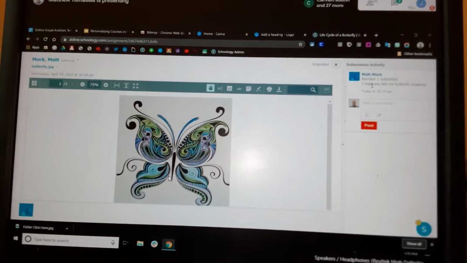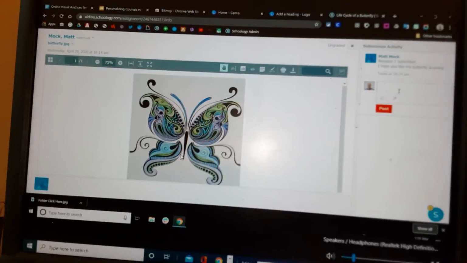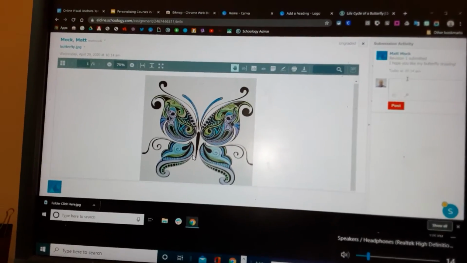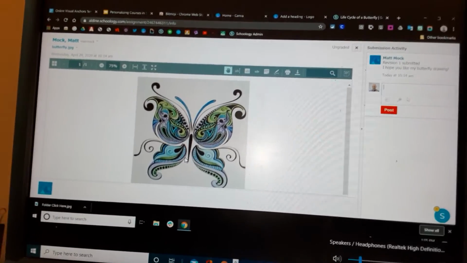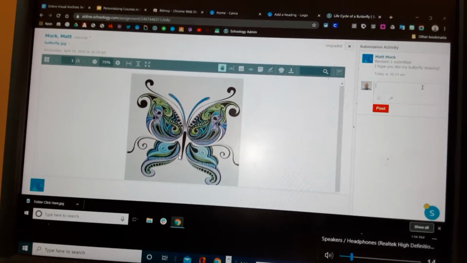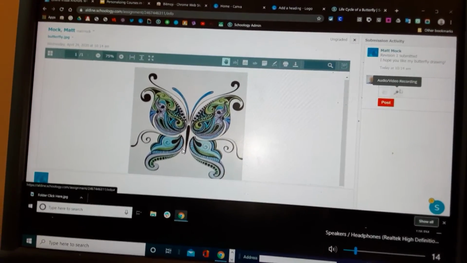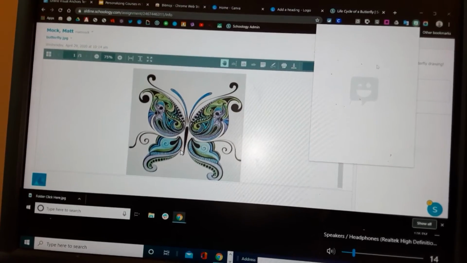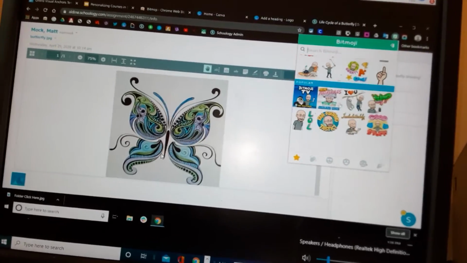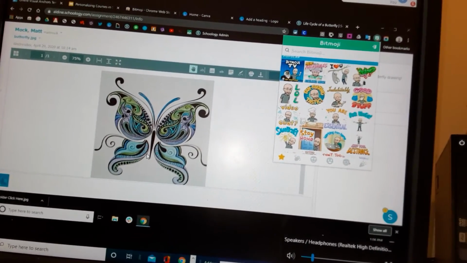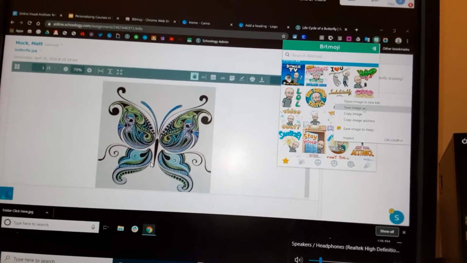And now I can give them some feedback over here like I did in the discussion board. Just looks different because it's an assignment. But what I don't have is the ability to paste my Bitmoji in there. It's only going to let me put text here, but I can do the file attachment and the audio recording. So since I can't copy and paste my Bitmoji, I'm going to save this to my computer. So the same way that I right click to copy, I'm going to right click and save image as.